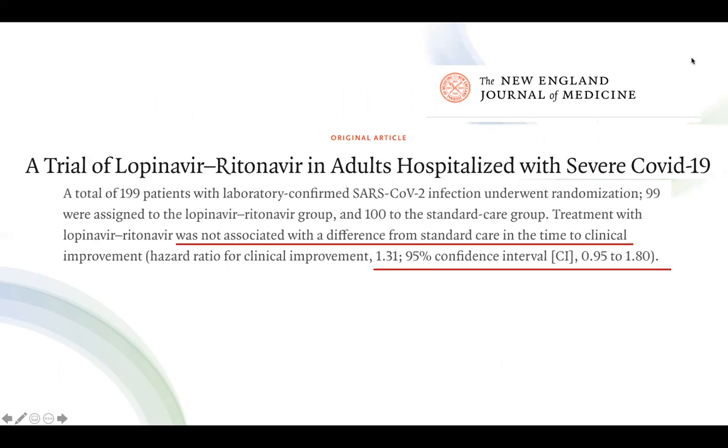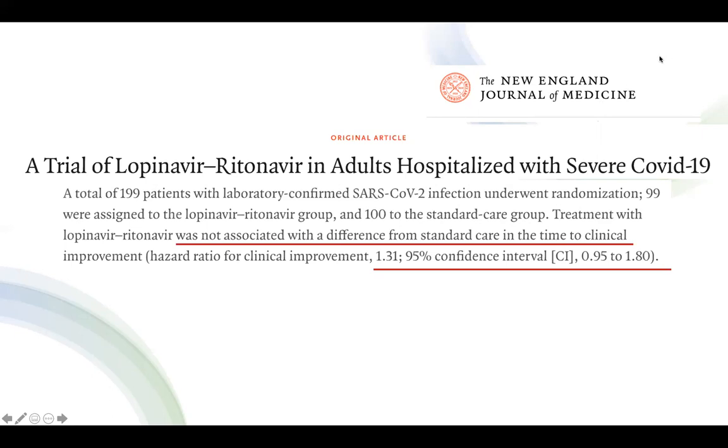This paper got a lot of criticism from data analysts around the world. It was published, I don't remember if it was May or June, during the major COVID hysteria during the spring. And it was published in the New England Journal of Medicine. It's the best of the best, right? Impact factor is 70 or something, the best of the best. They have statistical editors on their board, and they know how to do analyses properly.